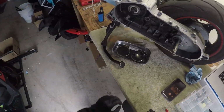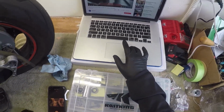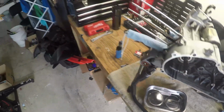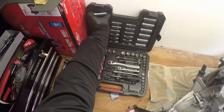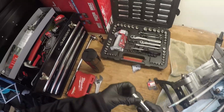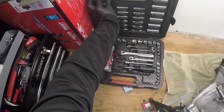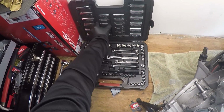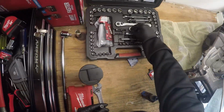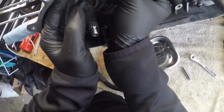Okay, so the idle gear plate. That looks like a 10 millimeter. No, too big. It's an 8. Yeah, it feels like an 8. Okay, so we take off the plate. There should be a washer.